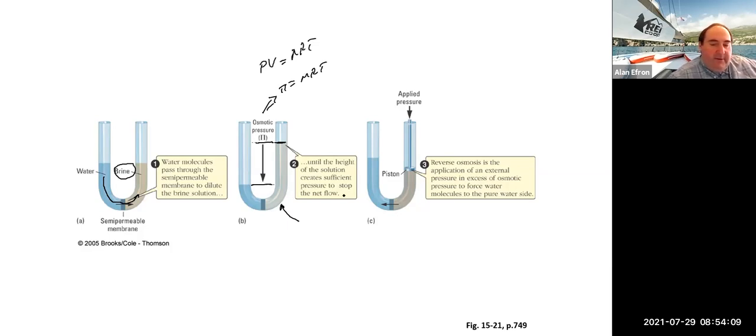Now, what is reverse osmosis? Well, reverse osmosis is when you apply a pressure that is greater than the osmotic pressure. What that's going to do is force everybody back this way. And as you force your solvent molecules, like your water, back this way, you have a lot of good filters there. It'll catch all the brine and junk that you don't want. And then over here, you will have just the water coming back out.